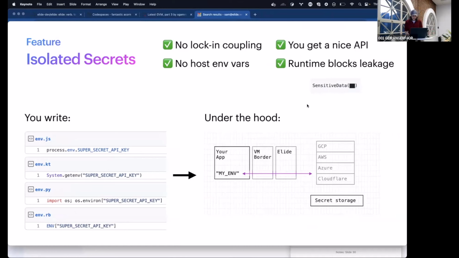One other cool thing that we can do: any data that is considered a secret like this won't actually get logged. You literally cannot emit that data. It looks like this on the right over here, where it is like a password. It's essentially redacted. Because we have the visibility into your app like this, and we can let you mark areas of your data model that are sensitive, we can notice that at the VM layer and in the logging logic say, no, we're not going to output that, sorry. This is a protection that as Java JVM people, we know, right, Log4j was a huge event. And so being able to just neuter that capability is pretty powerful.